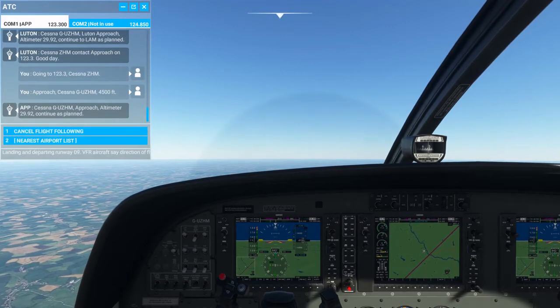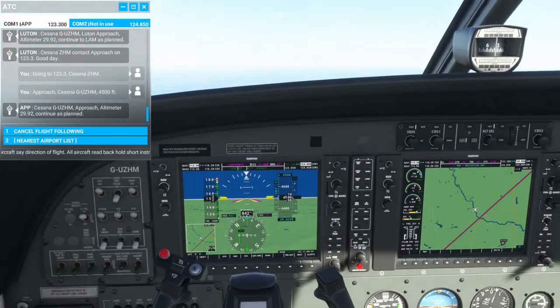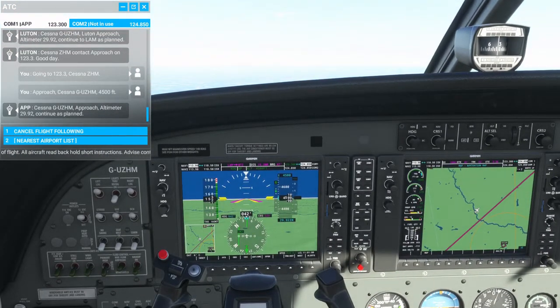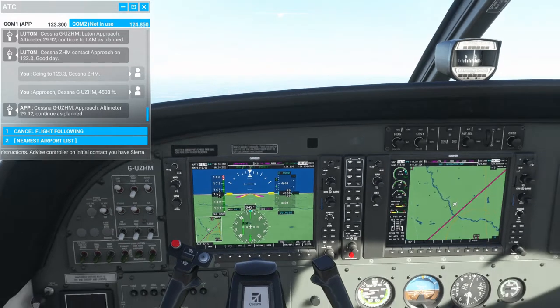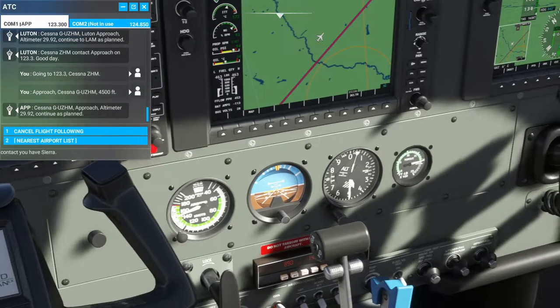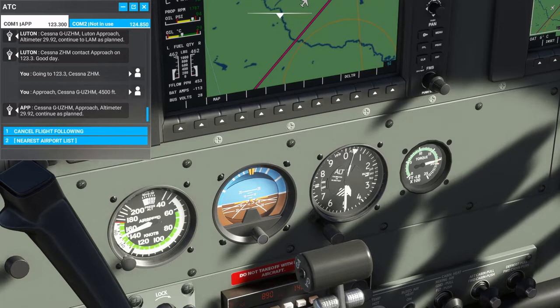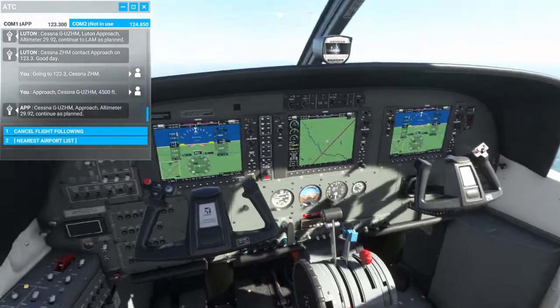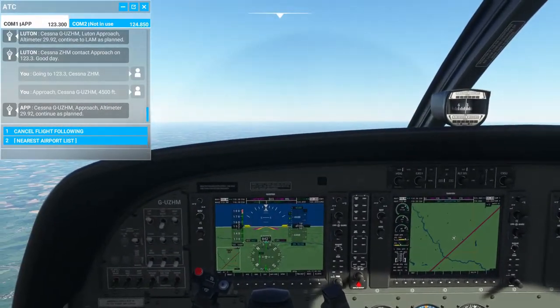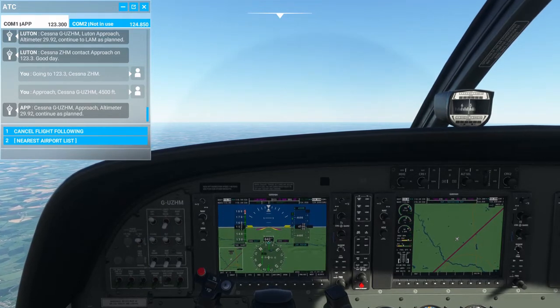Okay, well, will my altimeter change automatically? 29.92. I cannot remember where the altimeter is on this aircraft. If I change this, does it change everything else? 29.92. Yeah, we're pretty much at the right. Well, we are there. Look, it's right there. So yeah, we are good.